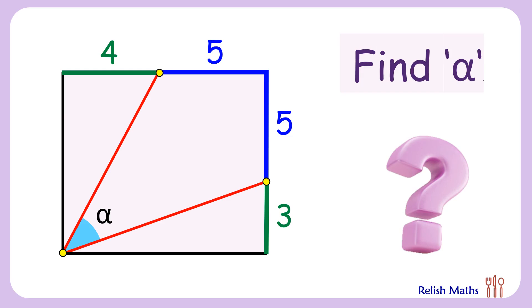In this interesting question, given is a rectangle with length 9 cm and breadth 8 cm. Two points are selected on the side length of the rectangle and joined with the opposite vertex. Using this data, we have to find the value of angle subtended by these two line segments, or value of angle alpha.